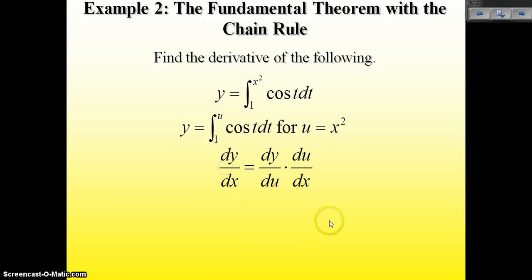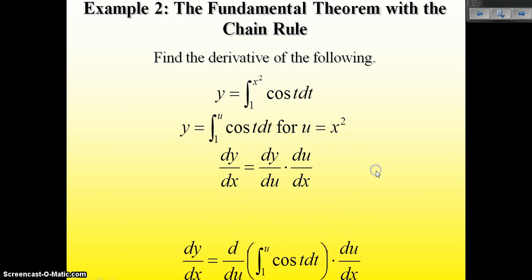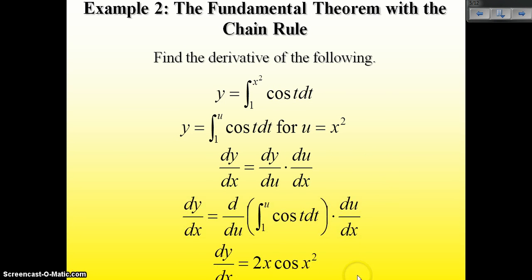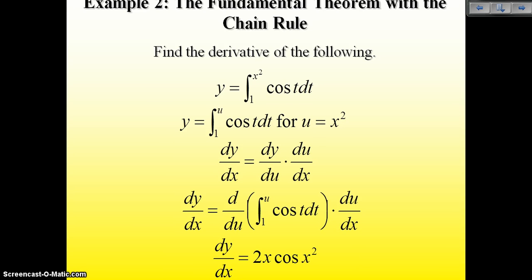And so what I end up with is, if you can just bear with me, this right here. Now, that's a lot of jumbled mess in here, but basically it's saying what I'm saying here. It's telling me that I've got to not only just take the derivative of the integral part here, but I have to take the derivative of the thing that you're plugging in. That is the chain rule. And that being the case, plug in your x squared into cosine x squared, and then the derivative of x squared is 2x.